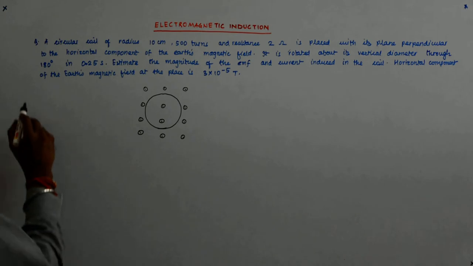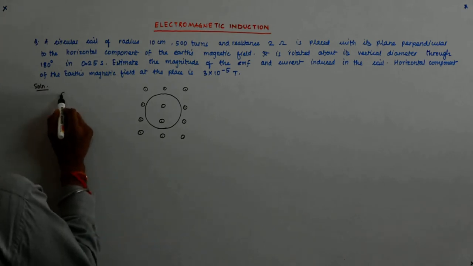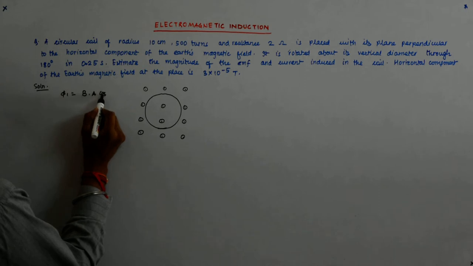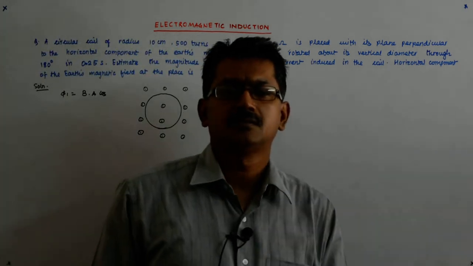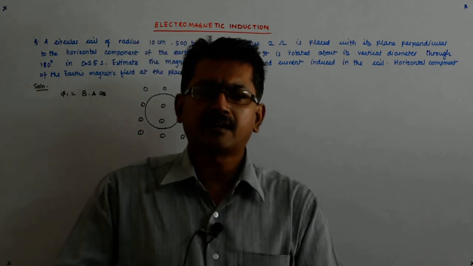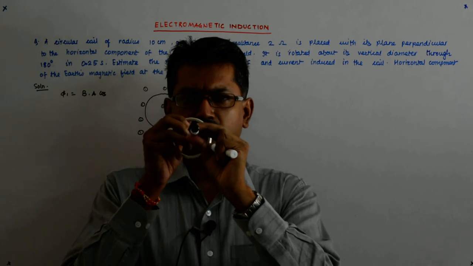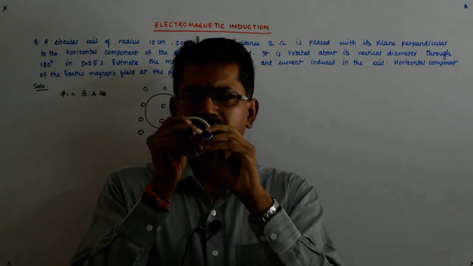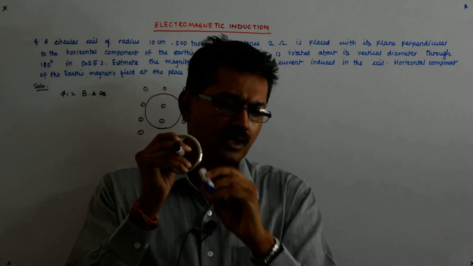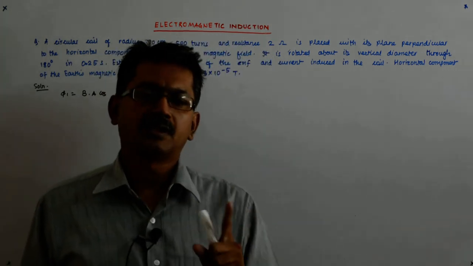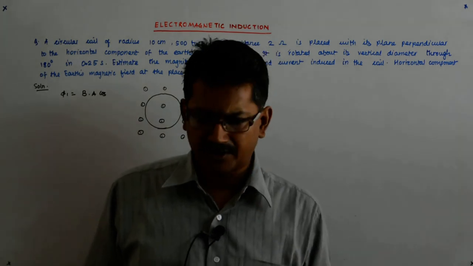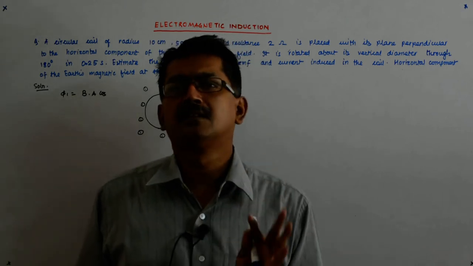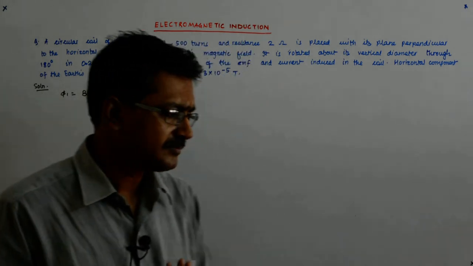So this is my φ₁. What is my φ₁? φ₁ is equal to B into A into cos θ. What is the angle between the magnetic field and my area vector? The angle between them is 0. How do we find out that angle? Only when you have brought the tails of the vectors together. If they are not together, you will bring it together by moving them parallel to themselves.